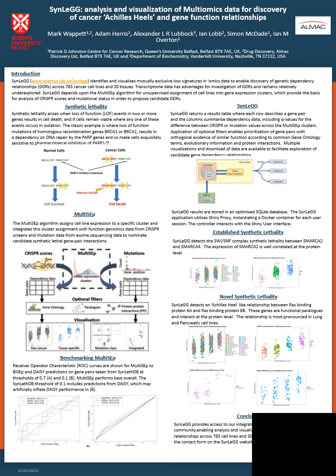And now on to SynLeGG itself. SynLeGG returns a results table. Well, it actually returns 2 results tables, one for the integrated expression and CRISPR data, and one for the integrated expression and mutation data. And these results are stored under the hood in an optimized SQL-like database. This is optimized for read speed and is indexed as such.